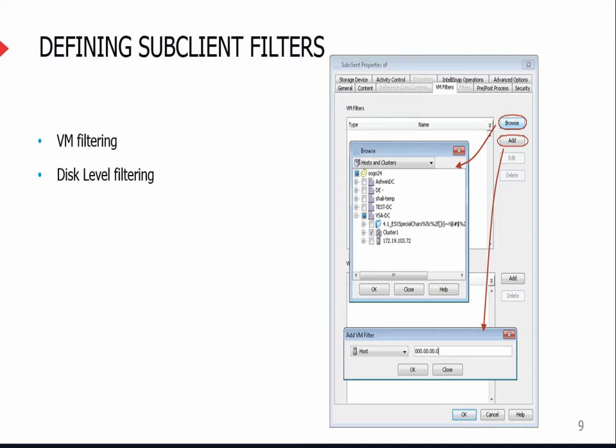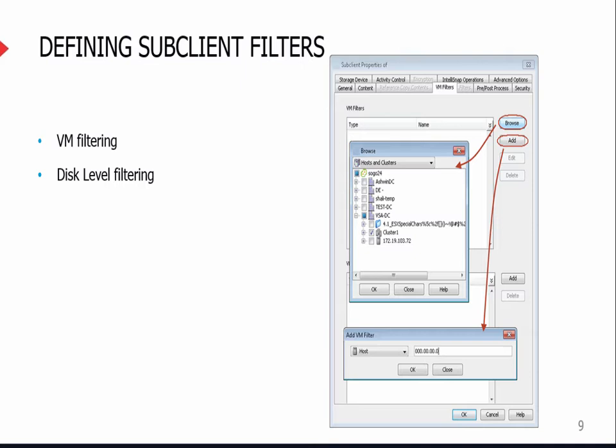For VMware subclient filters, you can filter virtual machines by VM name or pattern, host, data store, guest OS type, or guest DNS host name. You can filter virtual disks by virtual device node, data store, VMDK name or pattern, or virtual hard disk number.